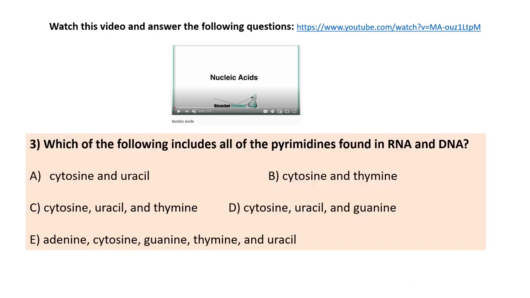Okay, now the following: which of the following include the pyrimidines found in RNA and DNA? Okay, so first they asked about purines, now they are asking us about pyrimidines. So if you want, you can stop the video and try to answer this question. And remember, they should be 3, based on what we said and as we saw last time in the previous slide. So definitely this was wrong, this one is wrong, this one has 4, so it should be one of these. So both have uracil.